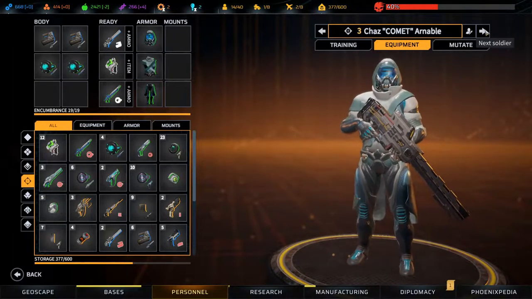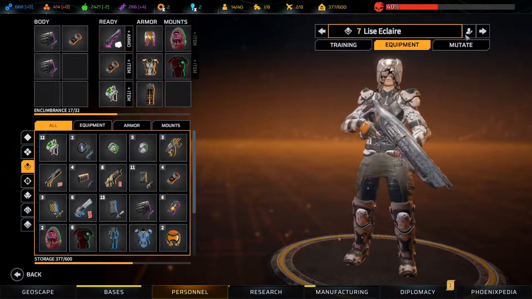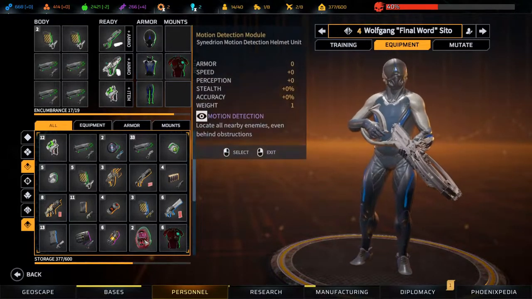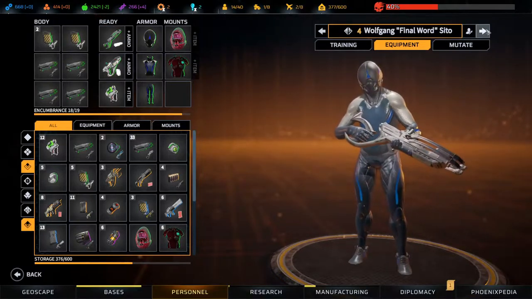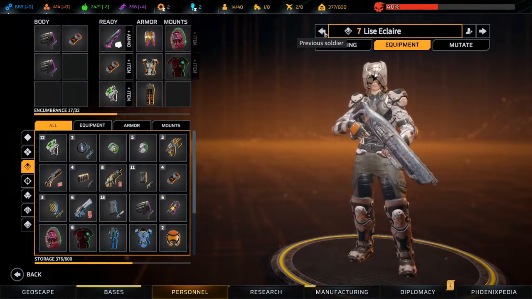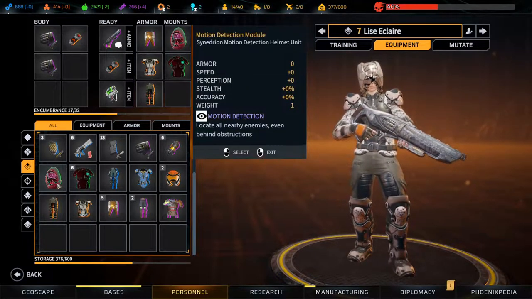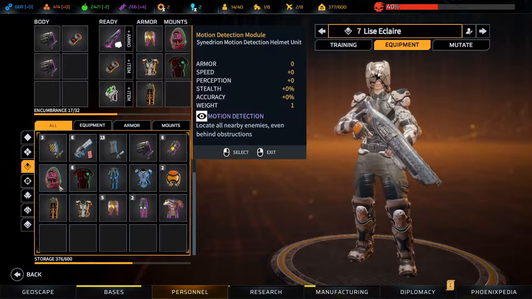So let's just take a look here. Go back to Lise. You're kitted out. Actually, I think I'll give you one of these. Okay, so we have two of those. Now we do have some of this stuff. No, we don't.